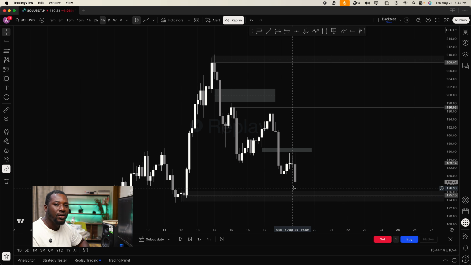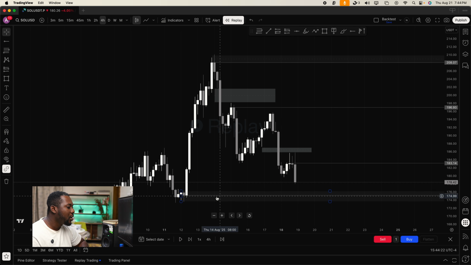So the only thing we'll be looking out for right now is either a reversal or break and retest of this particular level. Okay, so what we are going to do is that we are going to wait for price to tap this zone, then we'll look for our entry and confirmation. Then from there we can take our trade. All right, so from here let's play this out to see what happens.